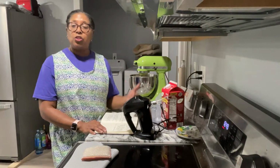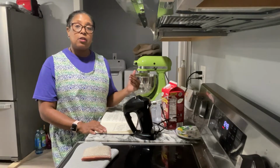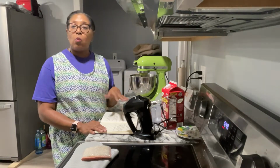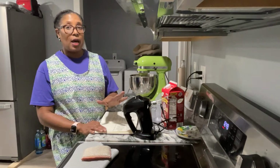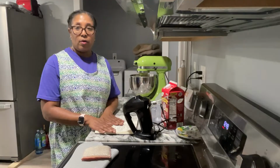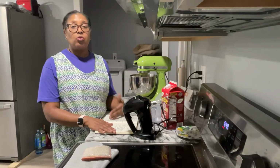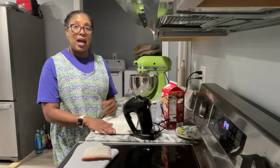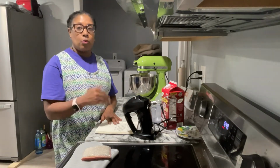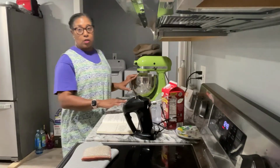Then I added the sugar, and again, if you want to add salt, you add salt. That's going to be 2 cups of white granulated sugar and 1 teaspoon of salt, if you so desire, kosher salt, and then you're going to whisk it as well. Then you're ready to place the saran wrap on it, place it in your refrigerator, allow it to cool for exactly 30 minutes, okay?